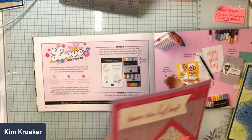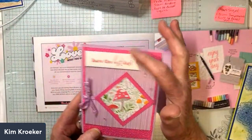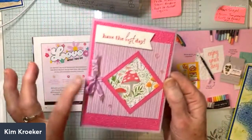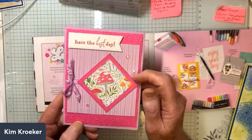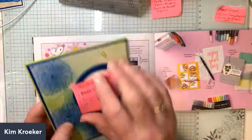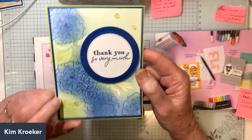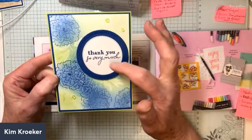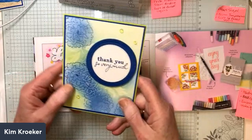And then this one is with the Toadstool Gardens paper. The Sentiment, of course, is from the Handmade Designs, and this has that Starstruck embossing folder as well, and the Fresh Freesia seam binding and the purple adhesive back sequence. So those are all free items. This one is made with Handmade Designs stamp set, and this is an emboss resist technique that you can use. So that's the stamp, and the Sentiment is from that Handmade Designs.